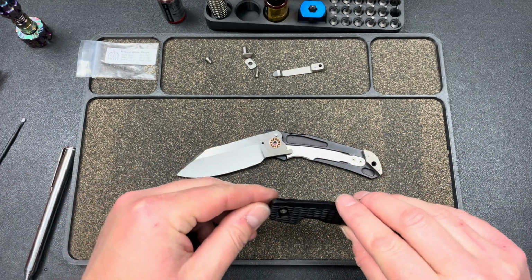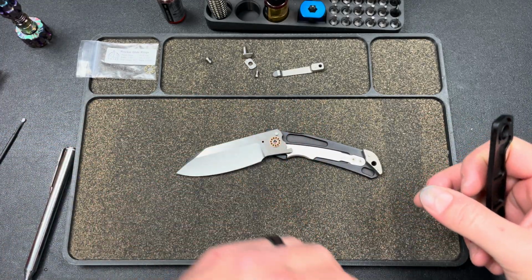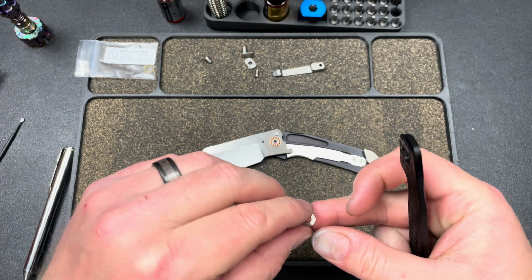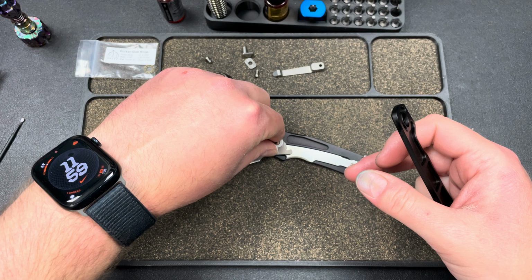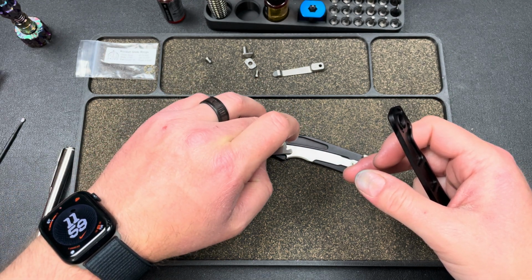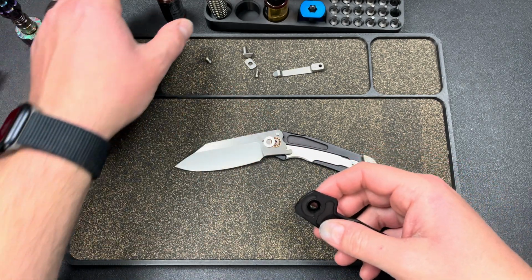So let's see, anything I need to do? I don't think so. I thought that was going to keep trying to pop out on me. You little son of a gun. All right, let's see. That side's clean. Yep, obvious. Okay. See, can you stay on there? You just don't want to stay on there, do you? Let's just do this. Where's that?